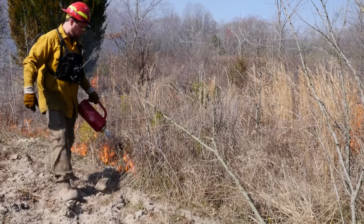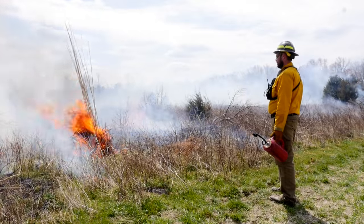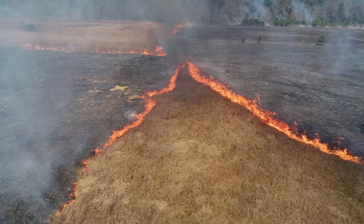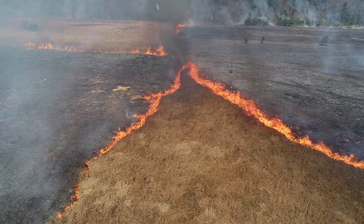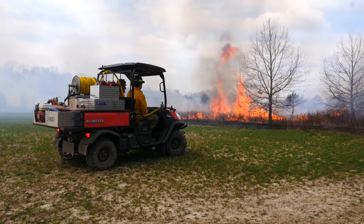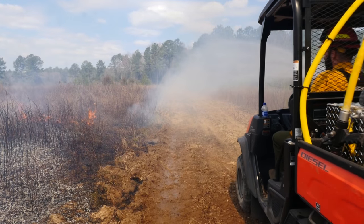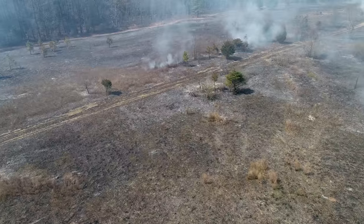We begin this episode at the Idlewild Wildlife Management Area in Caroline County, where expert staff recently conducted a prescribed burn. When conditions are ideal, drip torches are used to ignite dead plant litter at the edges of a predefined burn zone. A gentle breeze then helps the flames spread out evenly across the area. Throughout the process, crews monitor the perimeter in specially outfitted all-terrain vehicles designed to contain the flames and protect surrounding land.